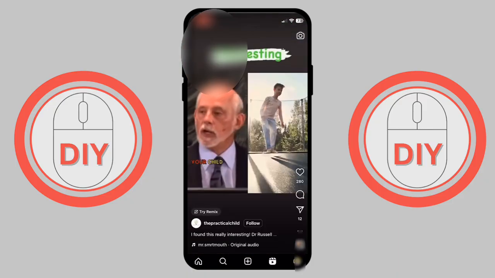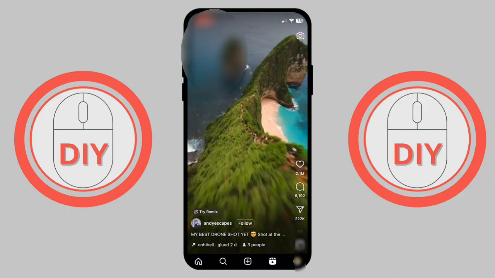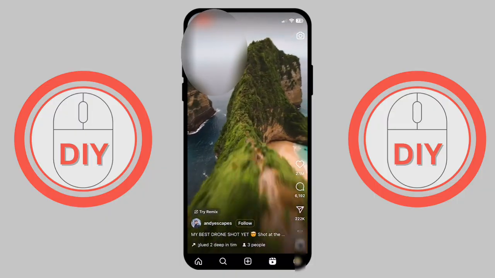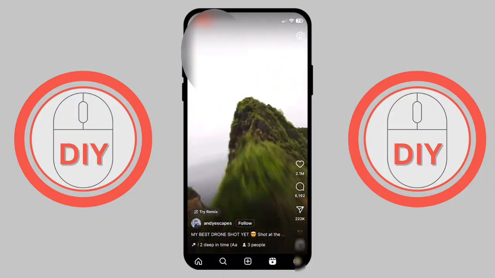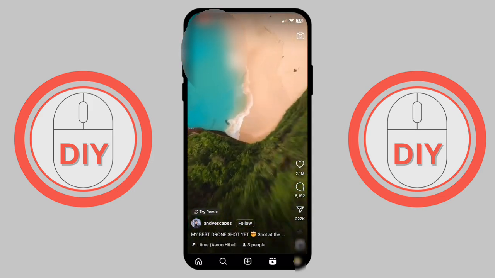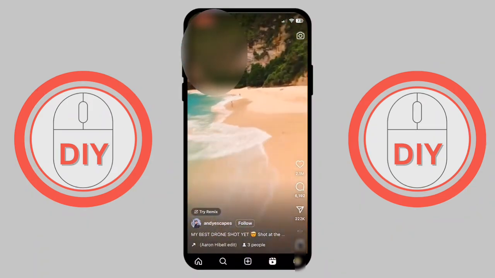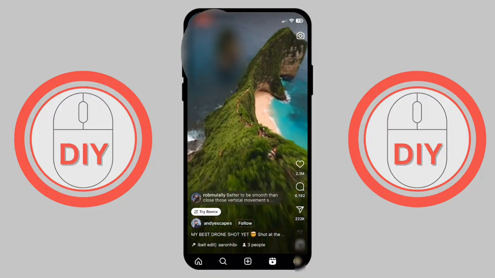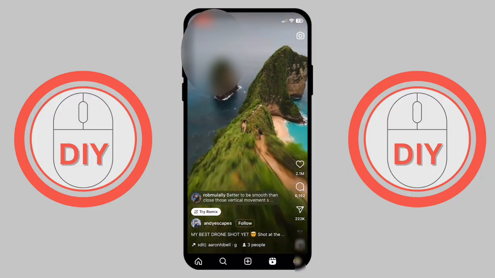So let's go back into Reels, and it will just let me swipe down to go back. So I can just basically go back, and there it is. I can find that specific reel now. If this was a reel that you watched like a week ago or a month ago, this is not going to work. So this is pretty recent stuff. If you've just watched a bunch of reels and you wanted to go back and rewatch one that you watched previously, you can always just use this option.